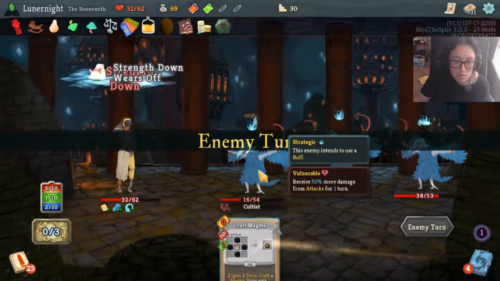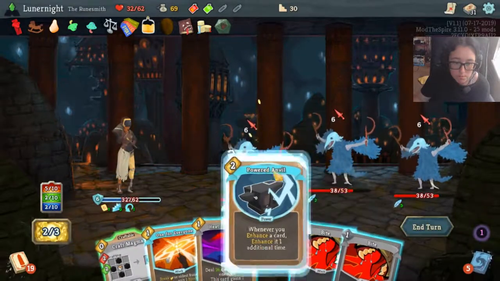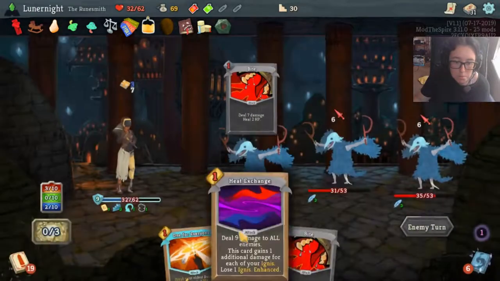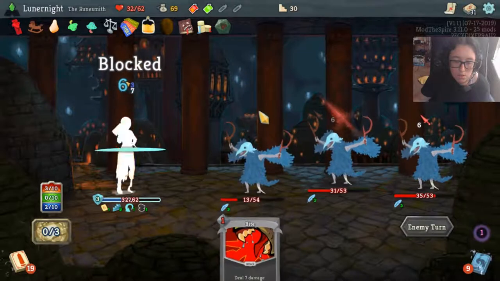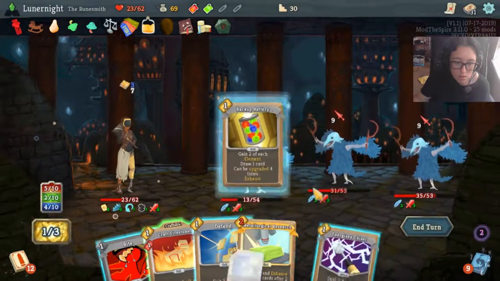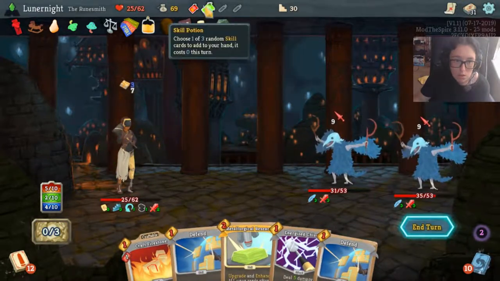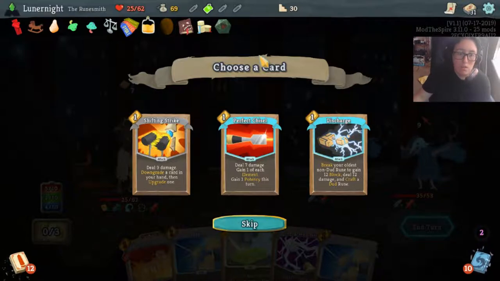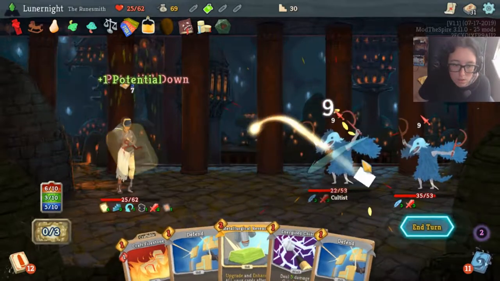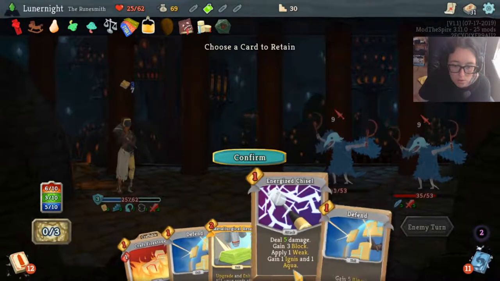Keep this. I need two Terra for that. Terraform. And powered anvil. Go ahead and do this. And I'll keep bite. Ow. Alright. Sure. Let's see what you give me. 7 damage, one of each. Let's keep this one.